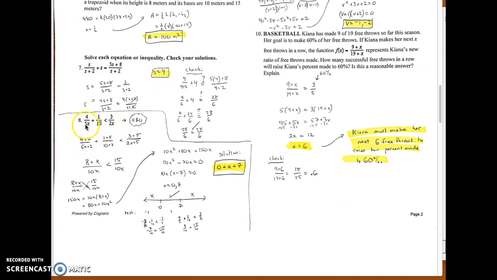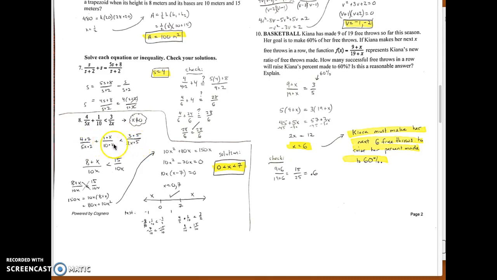In question 8, we have another inequality. What I did here first was to get a common denominator of 10x. So you can see in the first fraction, if I had 5x, I need to multiply that by 2 to get 10x. So I did the same thing on the top. The second fraction, I needed to multiply by x on the top and bottom. And the third fraction, I needed to multiply by 5 on the top and bottom.